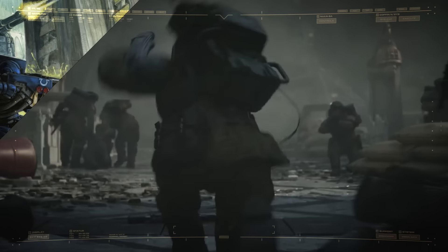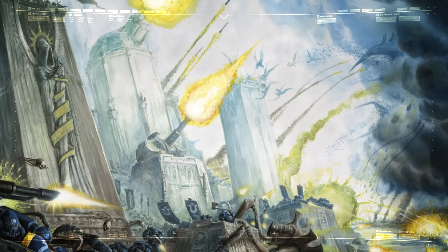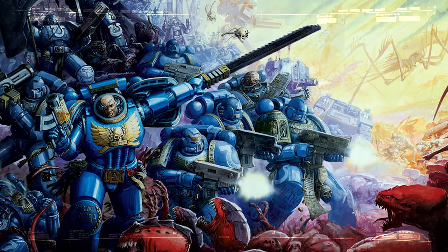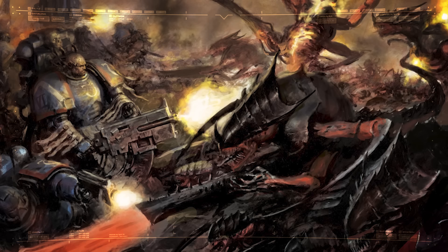On the planet itself, Imperial forces had been divided into three army groups. Two of these were based on each of Macragge's polar fortresses — continent-sized bastions defended by immense batteries of anti-starship weaponry. With orbiting Imperial naval forces so quickly committed and overwhelmed, the polar fortresses represented the last major asset able to assist the battle in orbit, and stem the tide of further Tyranid landings. The last army group, personally commanded by Marnius Calgar, would act as a more mobile force. It would simultaneously exploit any opportunities to delay the Tyranid advance on the poles, and prioritize the destruction of the largest Tyranid bioforms that seemed to act as officers, or perhaps relays, for whatever consciousness was directing their attack.